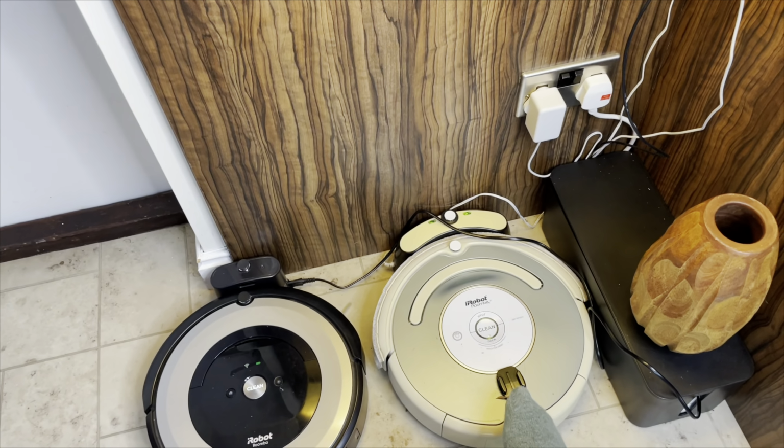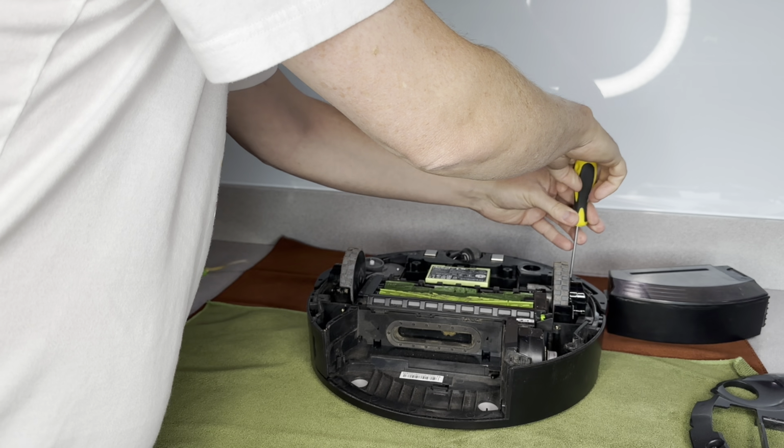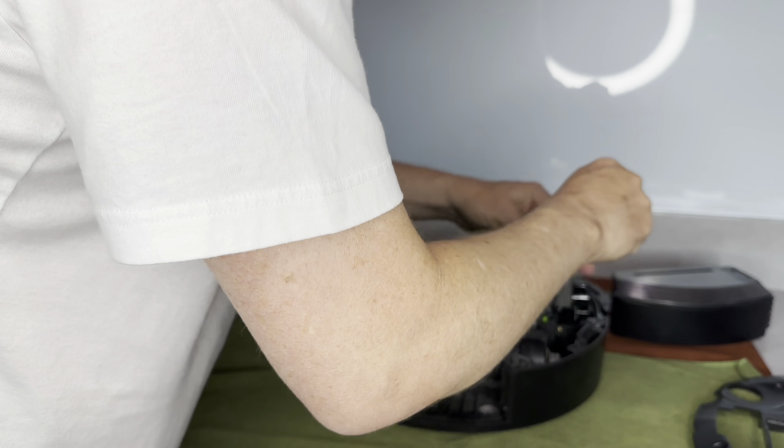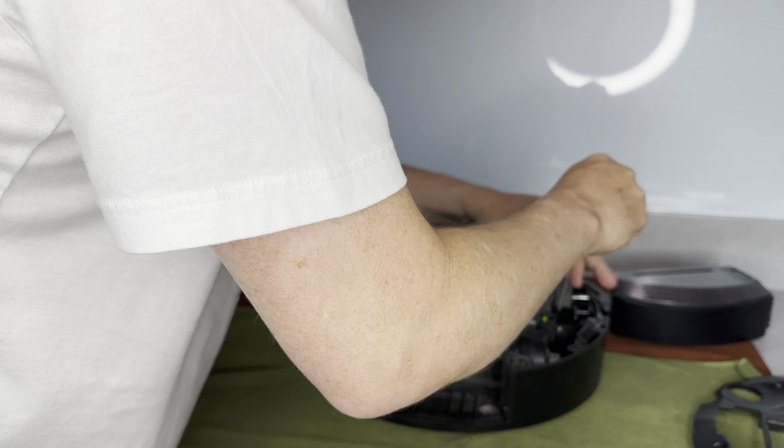Has anybody else got one of these Roombas and had this problem? Or do you have one of the better ones? Actually, that's a good question. Does anybody have one of the more expensive ones that has the auto emptying bin, or the one that has the mop attachment as well? Definitely won't be getting the mop attached one because they're like £1,500 for a decent one. But does anybody have the one that empties the bin?